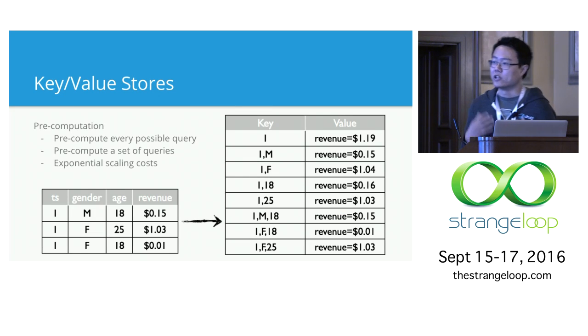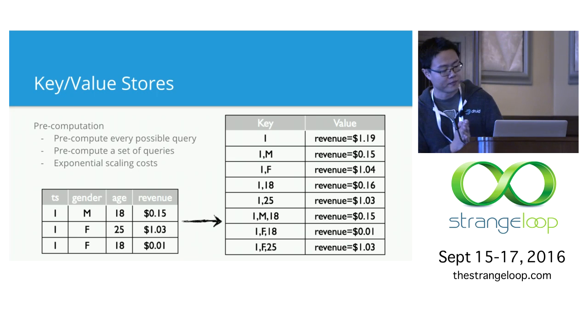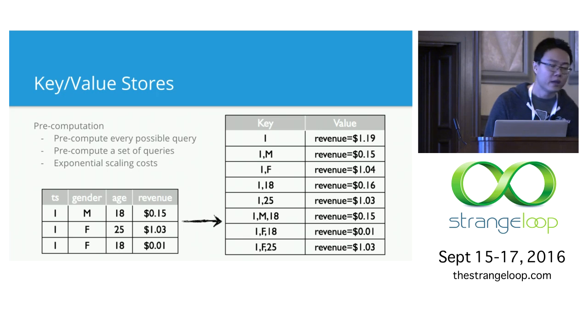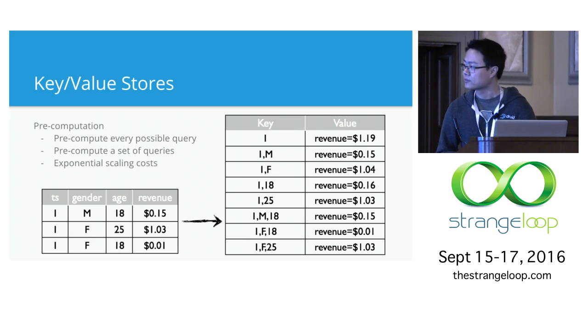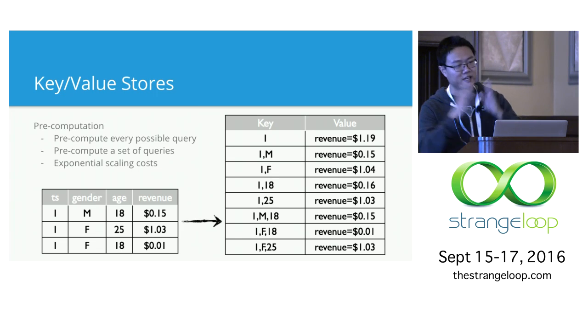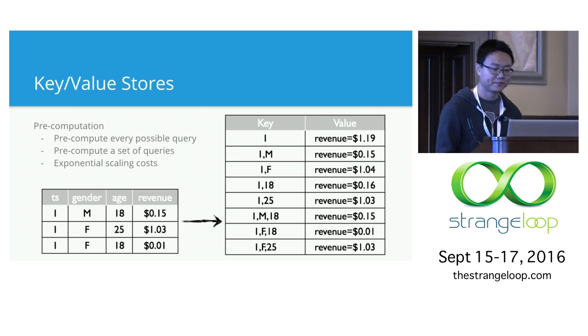However, when you start using key value stores for some of these analytics we've been talking about, for some of these OLAP queries, then there's limitations. So there's kind of two ways that people generally use a key value store. One of the first ways that was very popular a few years ago is through pre-computation. And the idea is try and pre-compute every single query you think your user can make, stick it in your key value store as a gigantic cache, and get results back really, really quickly.